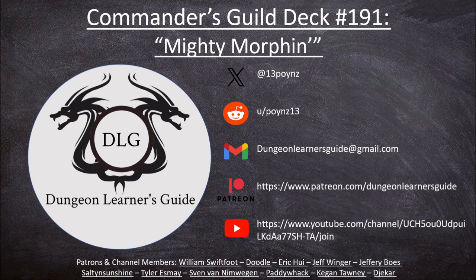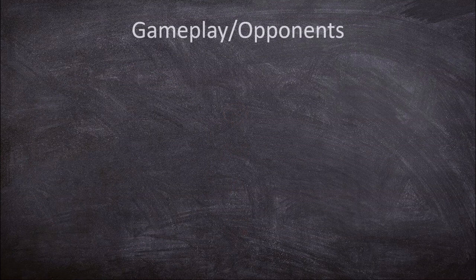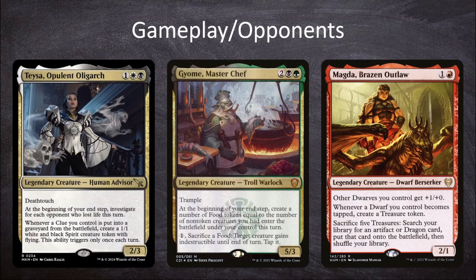But with all of that being said, let's jump into our game, see how we're doing, see how our deck can do, and see what opponents we are going to be playing against. So this week, we are going to be joined by Jason playing Teysa, Opulent Oligarch, Cow playing Guillaume, Master Chef, and Bilal playing Magda, Brazen Outlaw.